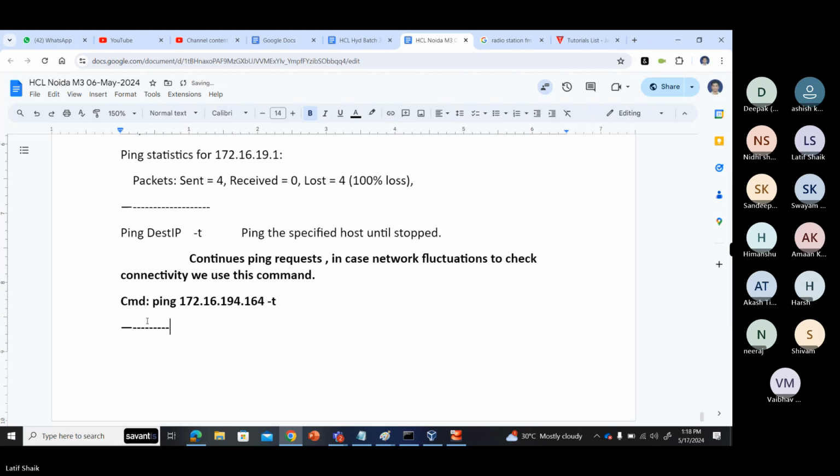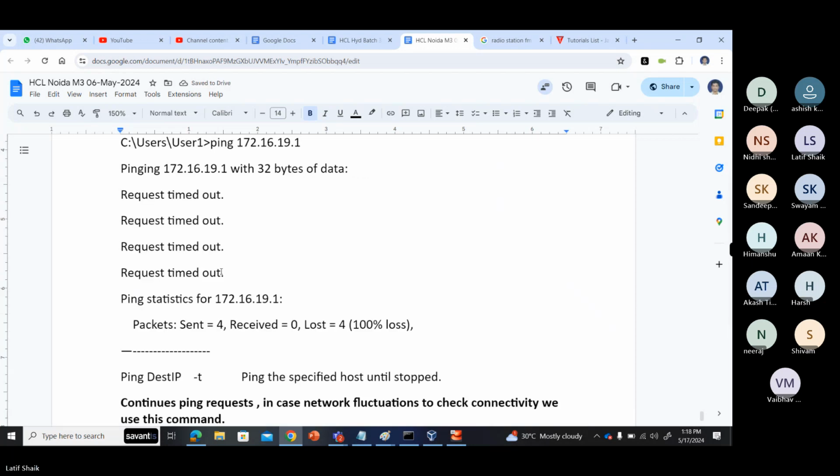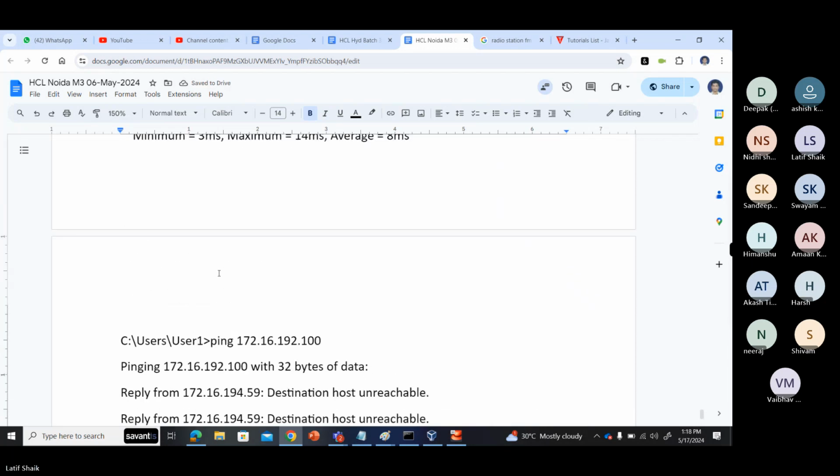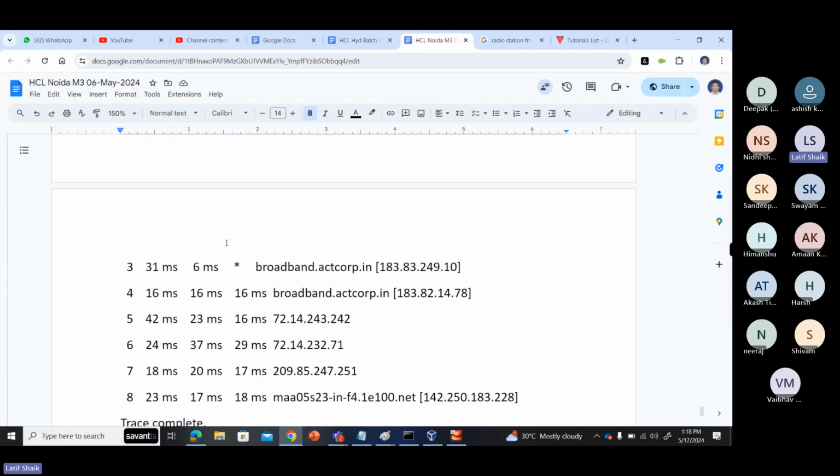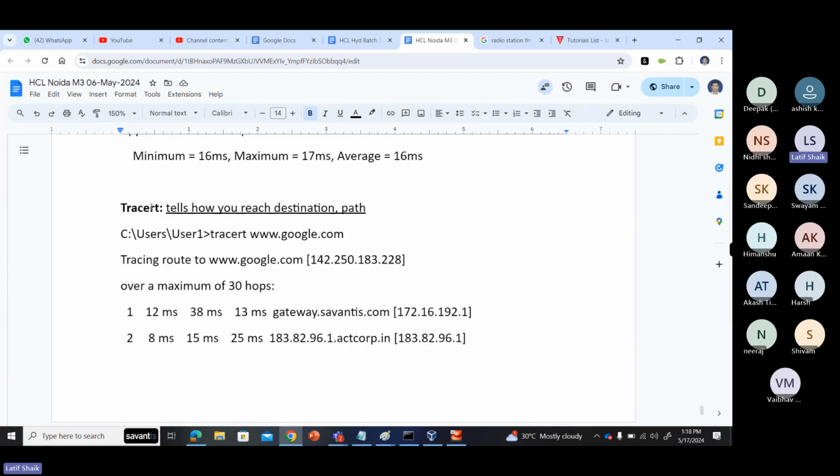Understand this continuous ping. The last command I am telling is tracert. So tracert will tell how you reach the destination.